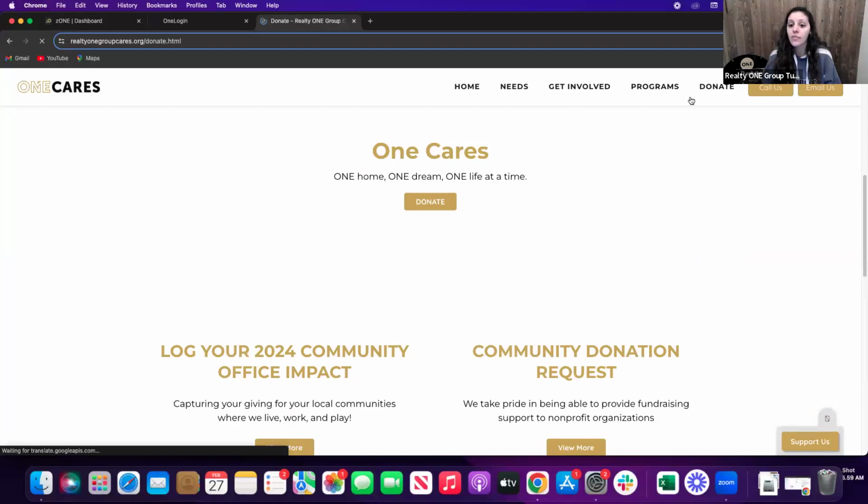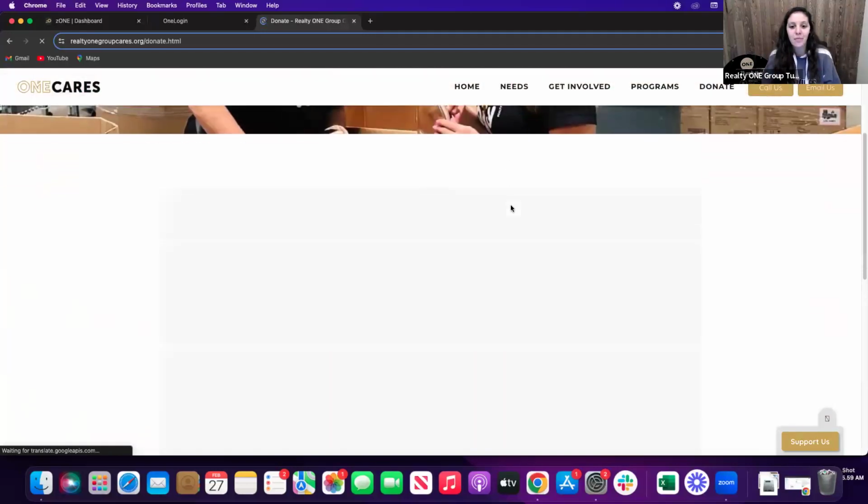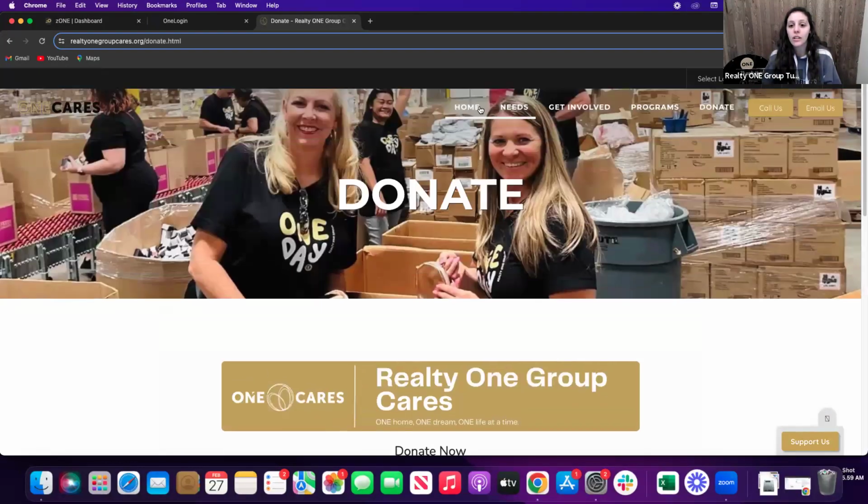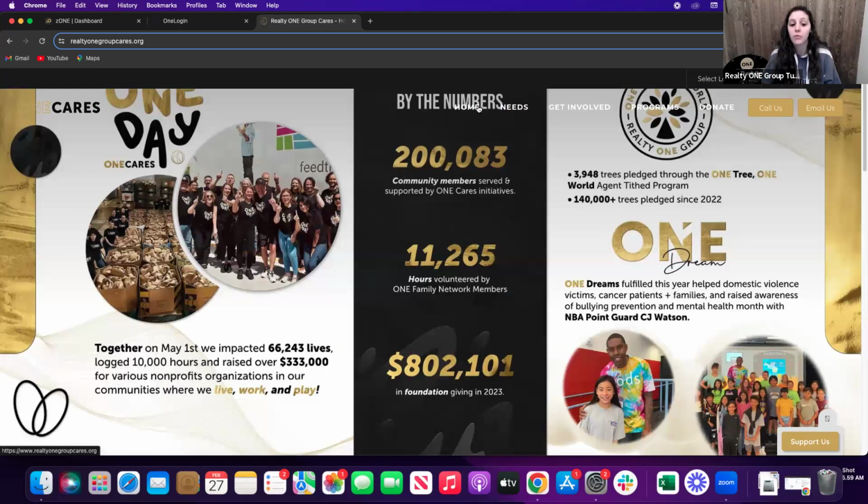Let's see if they've revamped this a little bit. They do a One Tree, One World, which is all about donating. Oh, here it is. Every dollar they raise, they plant a tree. So I think that's pretty cool. They do have a goal of 111,111. Every single dollar that's raised plants a tree, which I personally love. And you can share with your clients that you are working for a company that's really interested in helping their local community, as well as the whole community around the world.